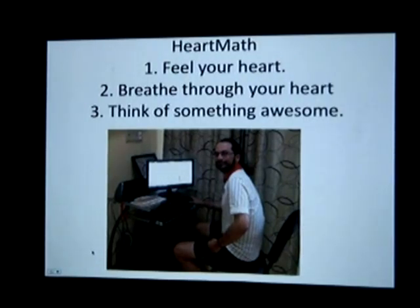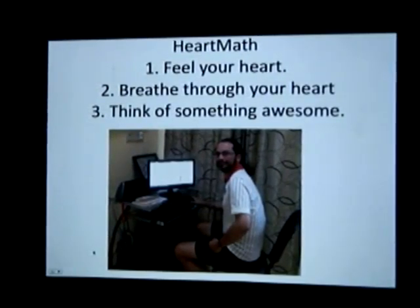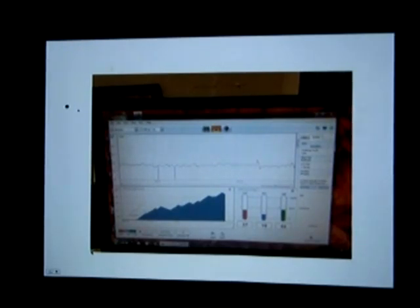So HeartMath. HeartMath is one of the key parts. We're normally 100% in our heads, thinking thoughts. And the key to healing, if you think of stress or non-stress, or you think of healing or diseasing, or if you think of being in your head or in your heart. HeartMath is actually able to measure what percentage you are in your head or in your heart, or diseasing or healing. And that's really a cool technique. It measures how, like right here, 27% red, so that's about 20% in your head. And as you're able to shift that, I believe if you could live 80% of the time in the green, you would have no disease. This is one of the most incredible people we ever measured. She could go 100% green for hours.